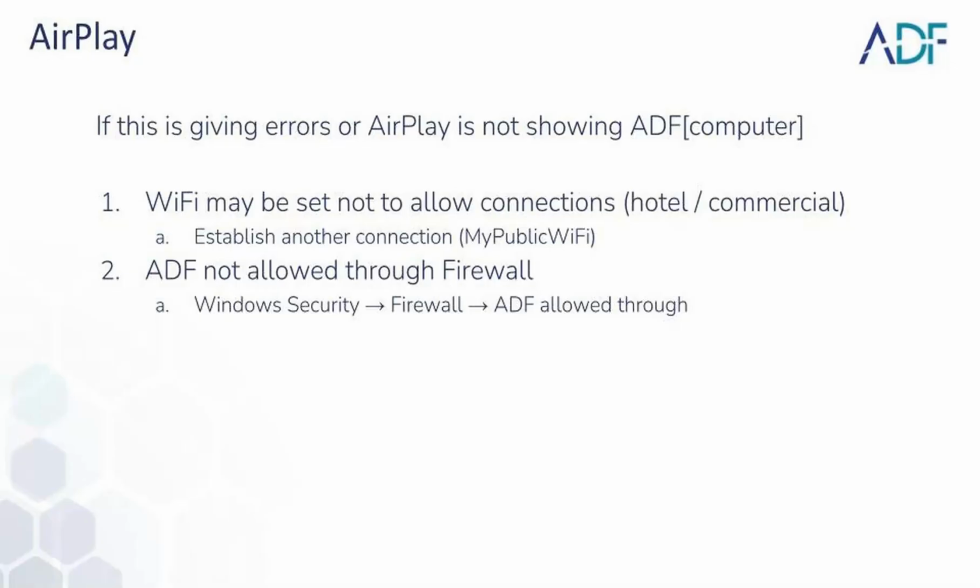Also, when you're connecting, you've got to make sure that ADF is allowed through the firewall. There may have been a prompt that you missed asking about the firewall, and you may have said no, which would prevent ADF talking to your device. So if you go into Windows Security, check your firewall and make sure that ADF is allowed through.